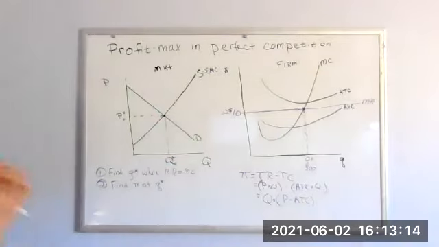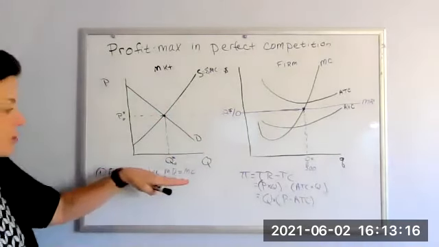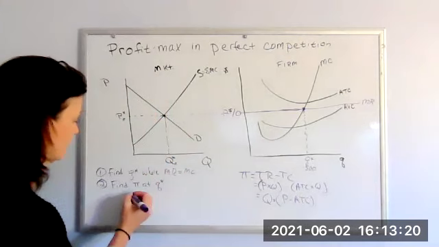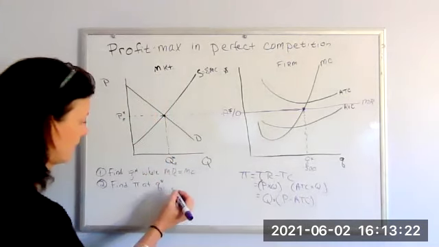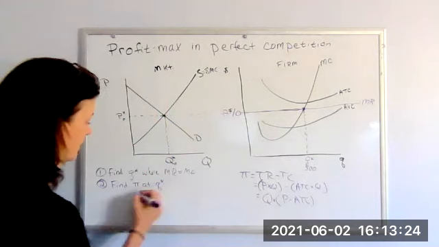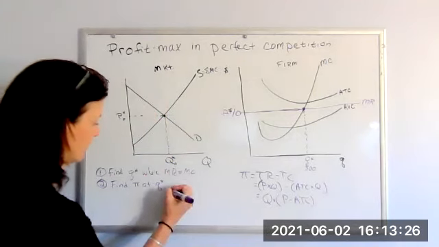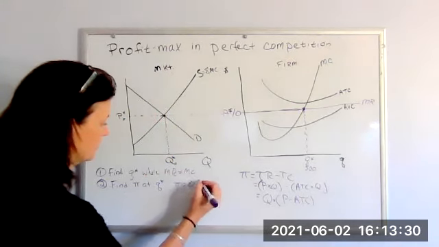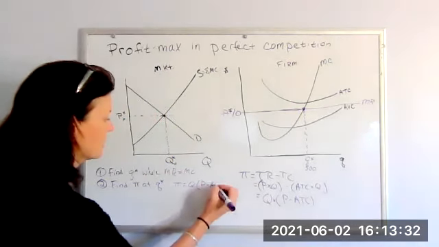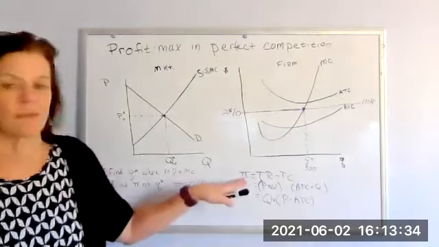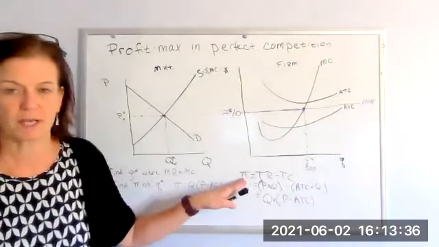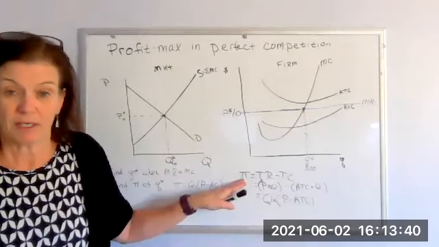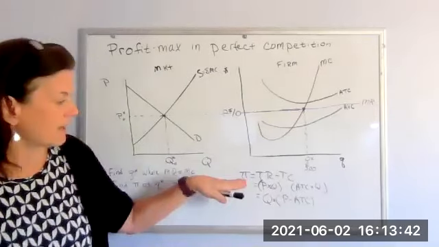So the first thing I do is find where marginal revenue equals marginal cost. And then I say, how much profit am I making at Q star? And the profit is, well, I say it over here. Profit equals Q times price minus average cost. Oh, notational thing, I use pi for profit. That's pretty common in microeconomics because we can't use P for profit because we're already using P for price. So pi for profit.